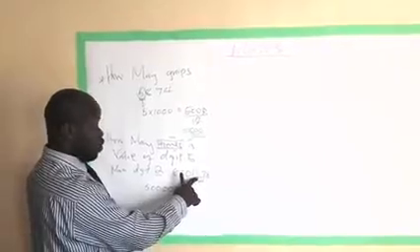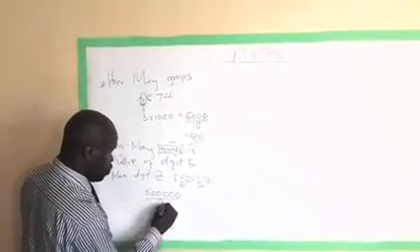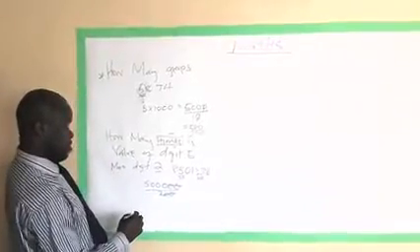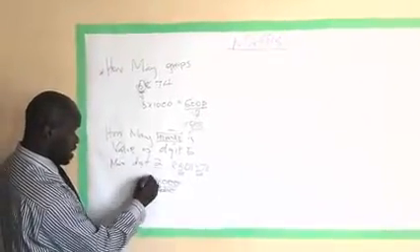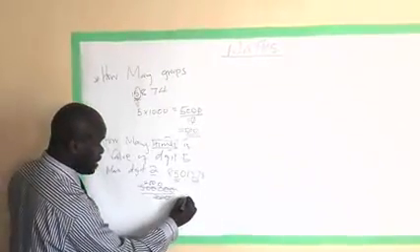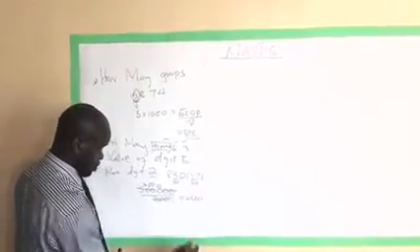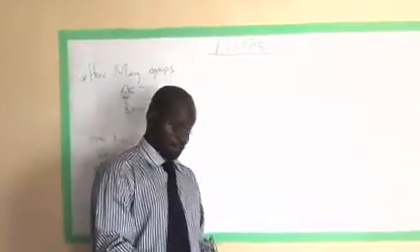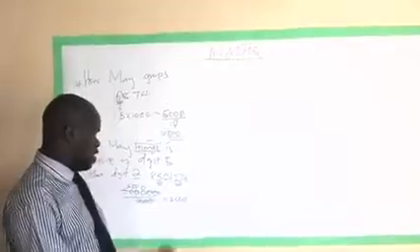Here is 200. We divide by 200. Simplify. 2 into 500 is 250. Put this 0 here. So we get our answer, 2,500. So you have to be very keen.